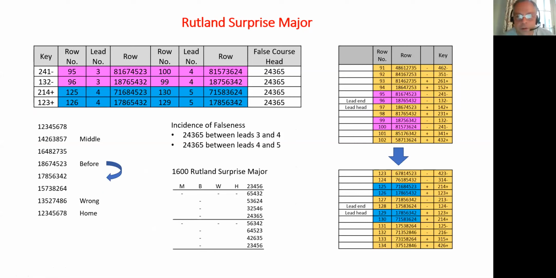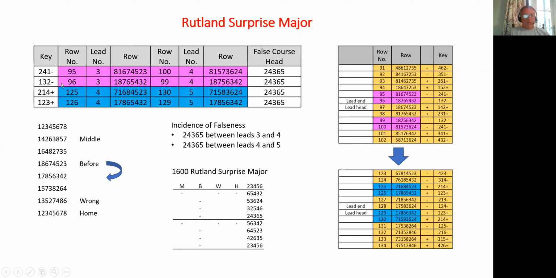Very briefly, just talk then about Rutland. Might be a method that we don't really like ringing, but it has quite an interesting little feature. When we look at the duplicate keys in a plain course of Rutland, we find there's only 4 compared to the 8 that we had in Yorkshire. What I've done this time, though, is also look at which particular lead these duplicated keys occur in.